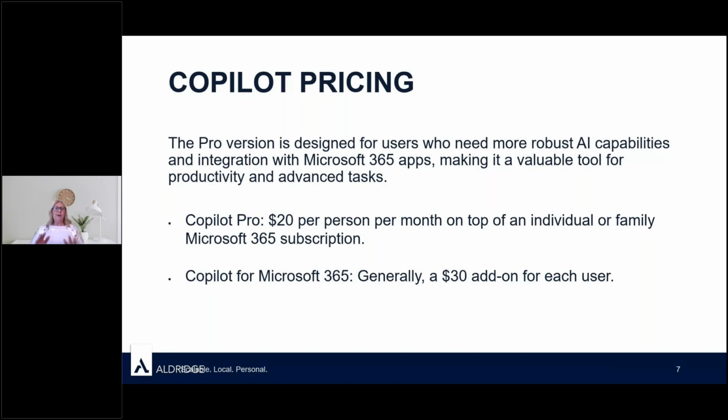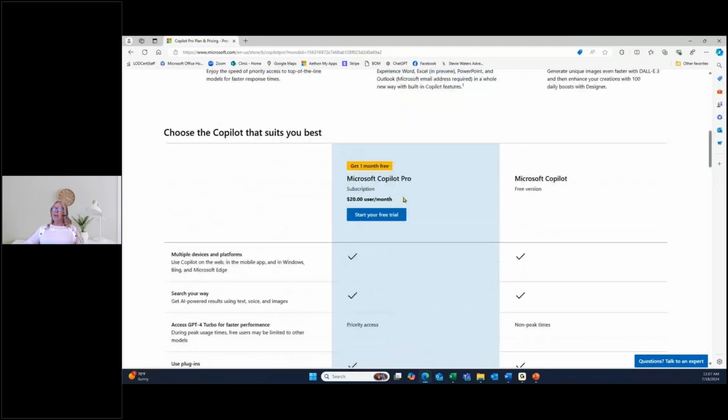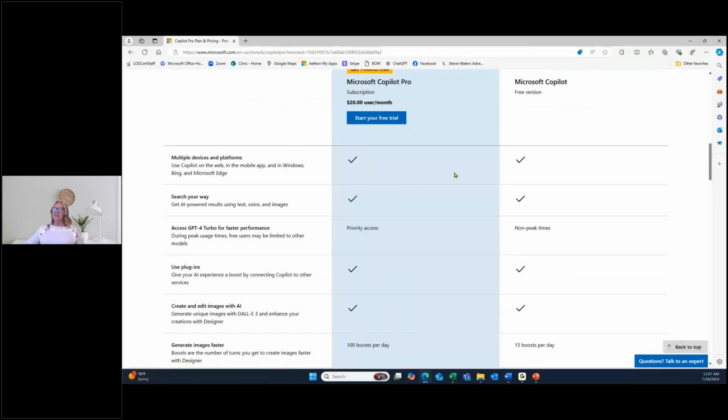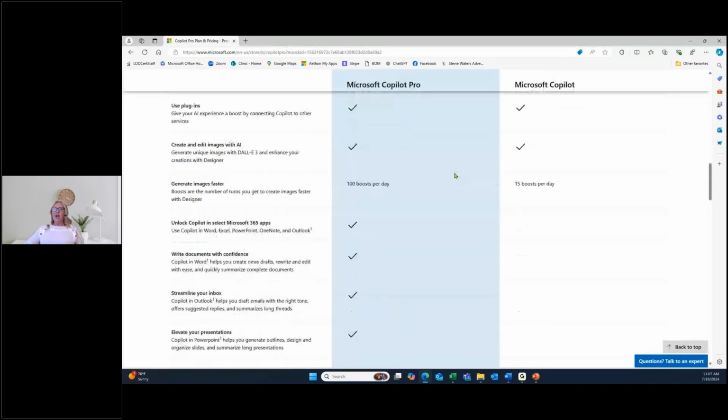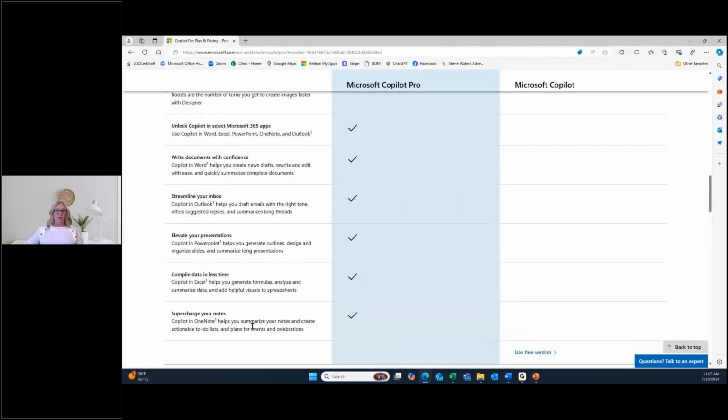So when it comes to using it, you can just go straight to the internet. If you're using your Bing internet browser, let me give you an example of what I'm talking about here. Let me bring my Bing internet browser over, which, by the way, is a website that shows you the Copilot pricing. If you just go to your favorite internet browser and look up Microsoft Copilot pricing, you'll see this, and it gives you a nice side-by-side comparison. There's a lot of things that are, of course, only available with the Pro version.